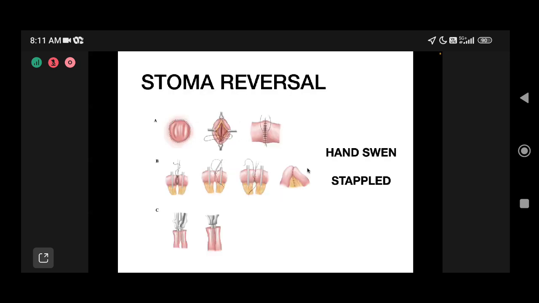Another important factor is that you should also know how to do the stoma closure. It can be either a hand-sewn anastomosis or a stapled anastomosis. If it's a hand-sewn anastomosis, always freshen the edges of the stoma, look at the vascularity, and then do the Lembert suture, that is an inversion suture, with two layers of suture. One observable layer and one non-observable layer is preferred.